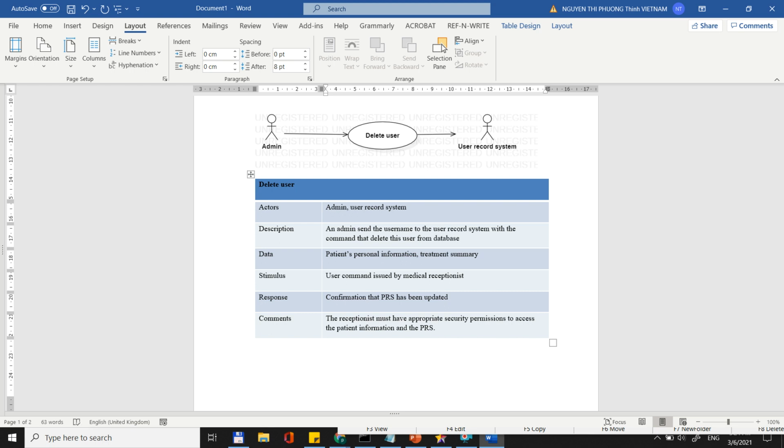And the description is for what delete user does. And the data is just one data, the username.